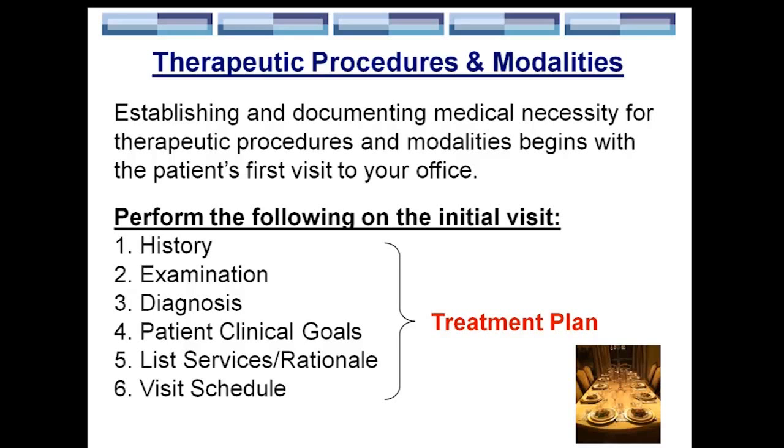Next part of the care plan, and you see the little photo in the bottom right corner, that's a table. You're setting the table. So we need to continue to set the table before we could start billing and performing therapeutic procedures. So the next step is the exam. Okay, so you finished talking to the patient. Now you're doing an exam on the patient. Again, according to the E&M guidelines for CPT code 99203, there are 4 levels: problem-focused, expanded problem-focused, detailed, comprehensive. 99203 means you did a detailed exam.